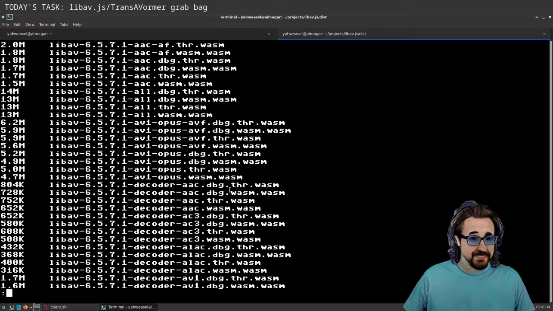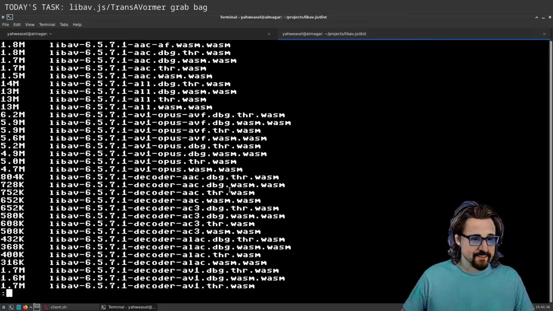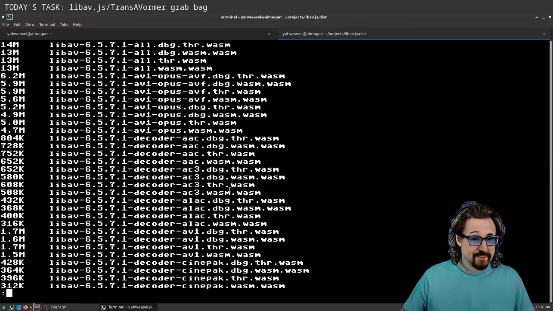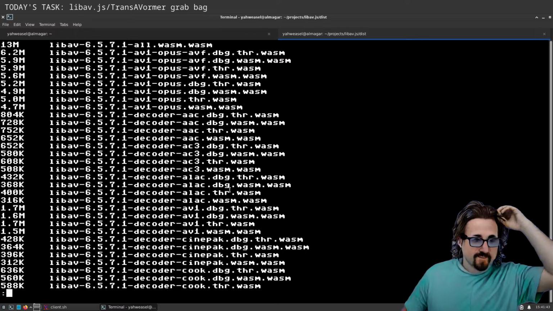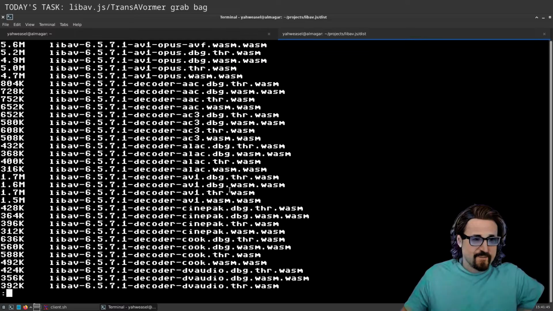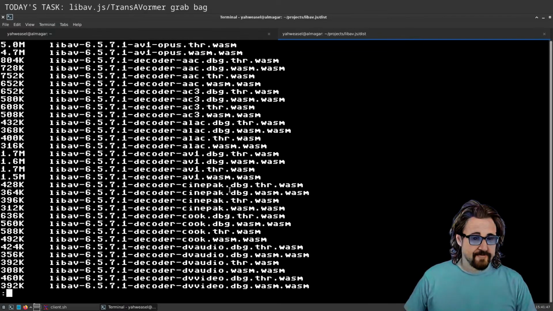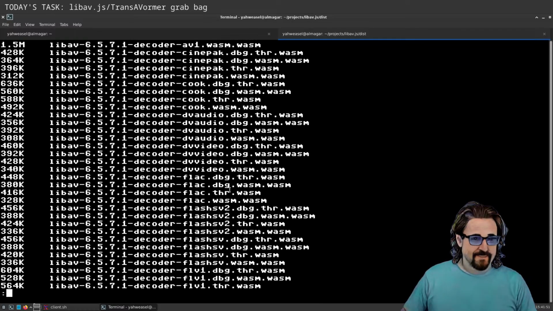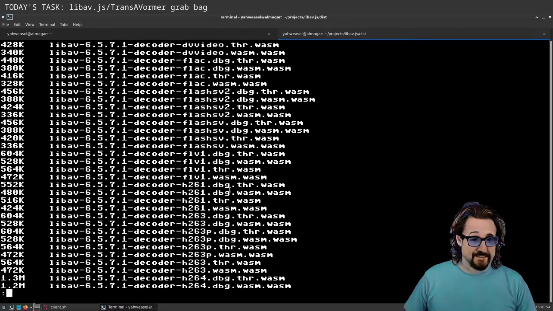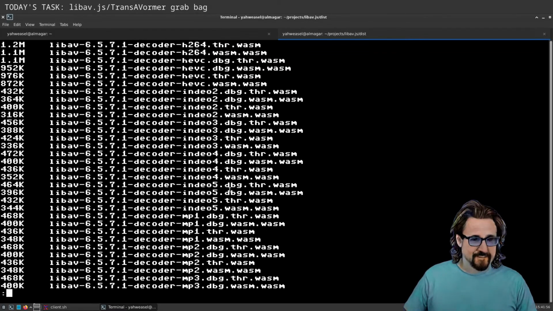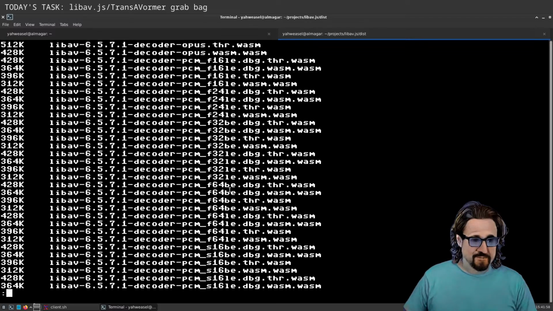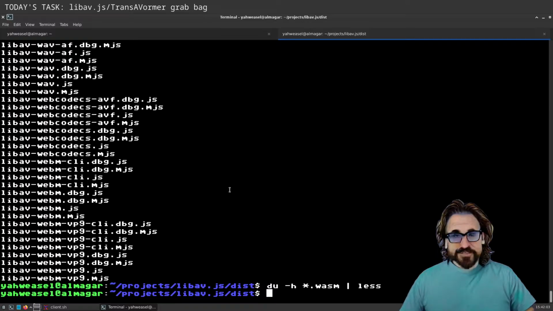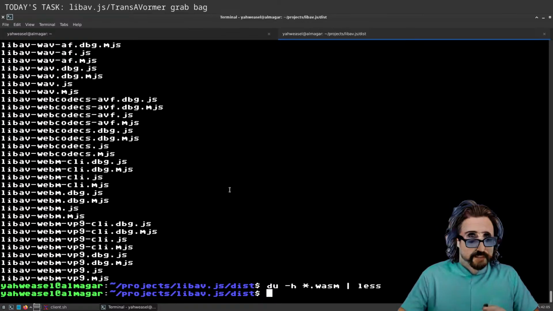Let's just look at these. That one has audio filters, so like just AAC is 1.5 megs. That's lovely, but all is 13, so smaller. Just Opus is, oh, that's AV1 and Opus. I was like, what? Okay, decoder for AV1 is 1.5 megs on its own. Let's try a decoder for Opus. Yeah, half a meg. Pretty good. I can live with this.